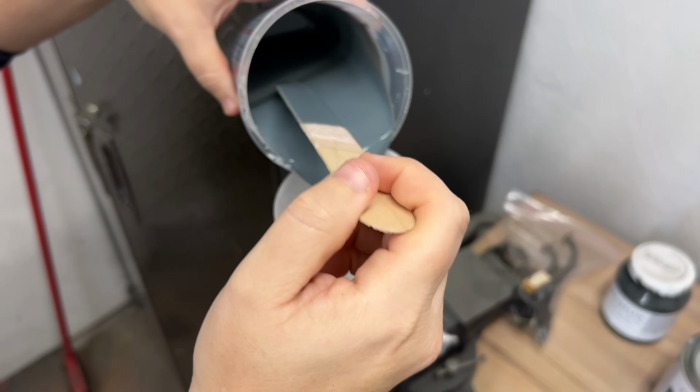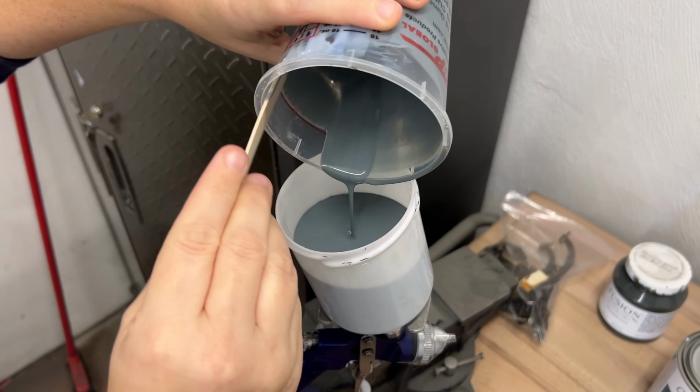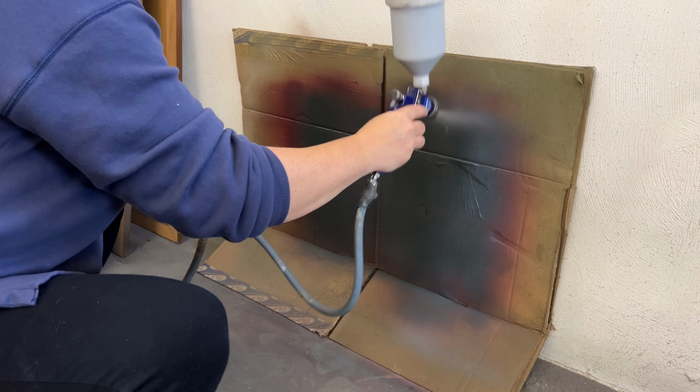I completely washed out my spray gun, so once I get it reloaded, I'll just readjust all the knobs again and then spray on two coats of this with probably 2 hours in between.